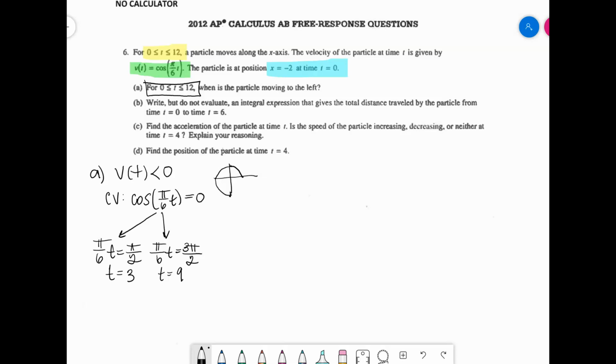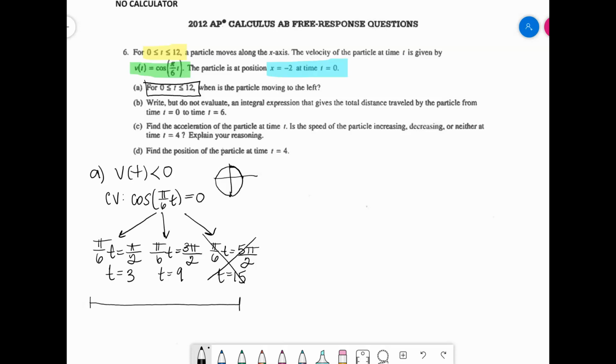But cosine still keeps going. We're going to get back up to here, which is also 2 pi, because it's 4 pi over 2. Cosine, however, there is not equal to 0, so that's not a potential candidate. But if we keep going, this would be 5 pi over 2. Cosine is equal to 0 at 5 pi over 2, so let's just look here. So when pi over 6t is equal to 5 pi over 2, cosine there is equal to 0 as well. When we multiply by 6 over pi, we get 30 over 2, which means t is equal to 15. And if you notice, we now know to stop because t cannot be bigger than 12. So our critical values really are only 3 and 9.